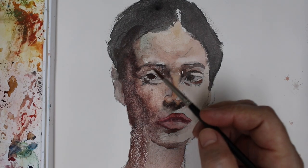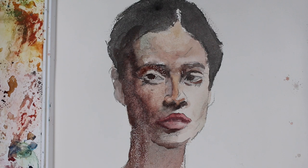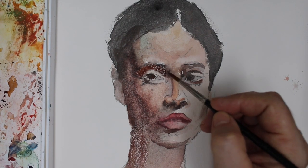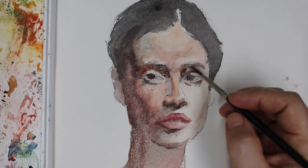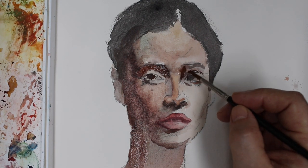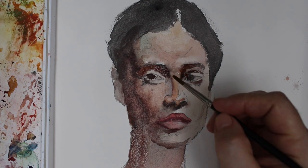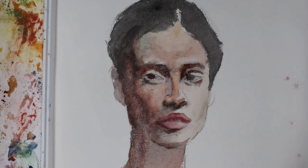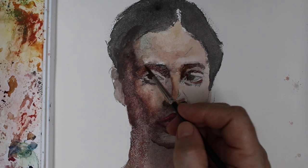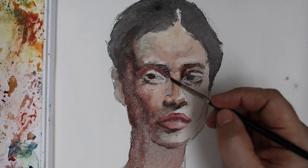Another one of the things that stand out in this painting is the way the tones flow in and out, and the way the gradual buildup of tone happens. I'm working now pretty much all over the face, getting those eye sockets deep enough.